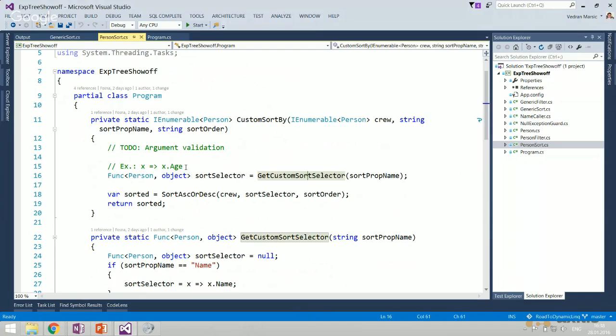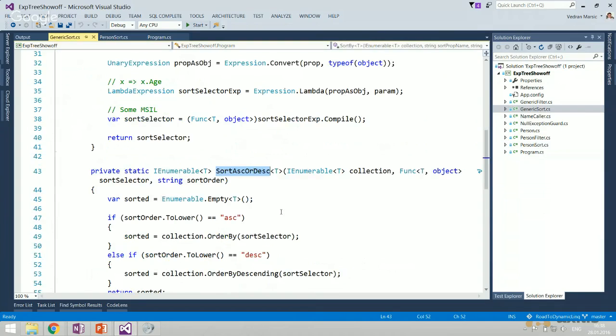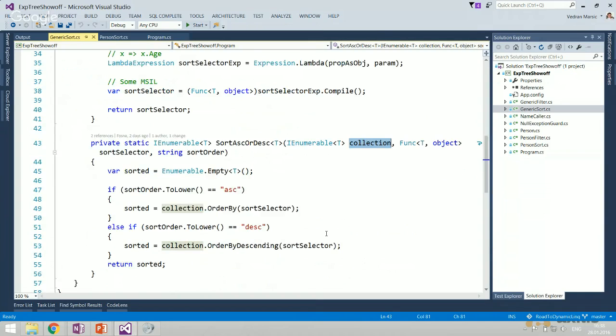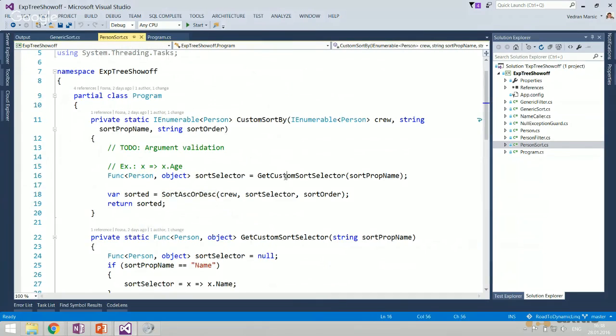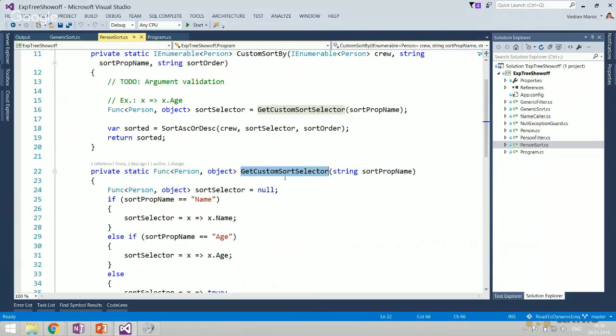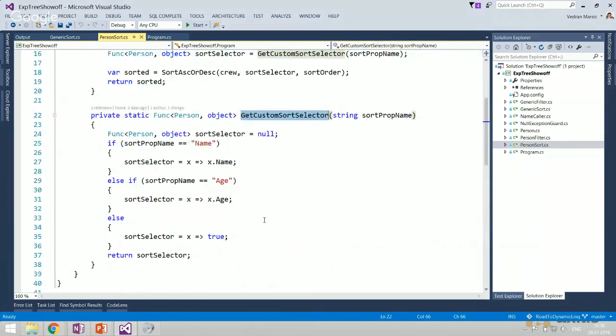If you're sorting by age, we want to create a lambda that looks like this. If you're sorting by name, here will be x.name, and so on. This is a simple example for this demo. And then we want to pass this function, this delegate, to this fella that will take this crew collection and sort it ascending or descending, passing this delegate that we created here. So how do we get the custom selector? Well, you already saw that.